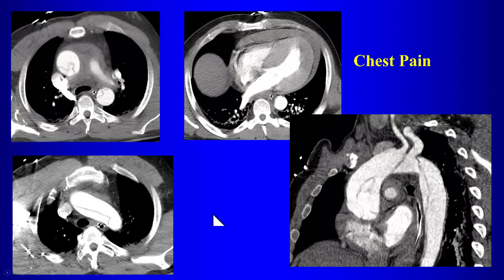The dissections that involve the ascending aorta have three complications that can result in instant death. And so that's why they often need to be repaired, to prevent propagation if those complications haven't occurred yet. One of them is hemopericardium, right? Extension of the dissection causing bleeding into the pericardium, that's one. What are the other two? Coronary occlusion. Yeah, so which coronary artery is typically more likely affected by dissection of the ascending aorta?